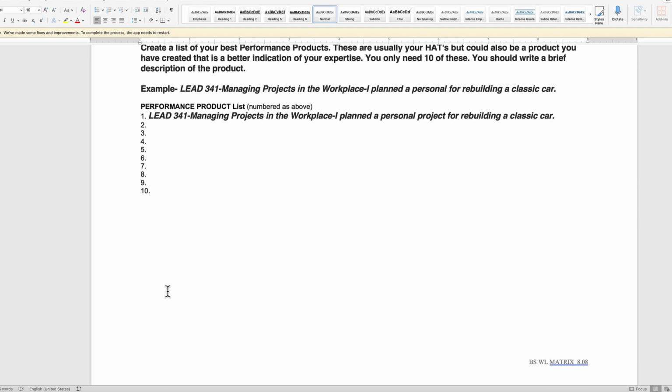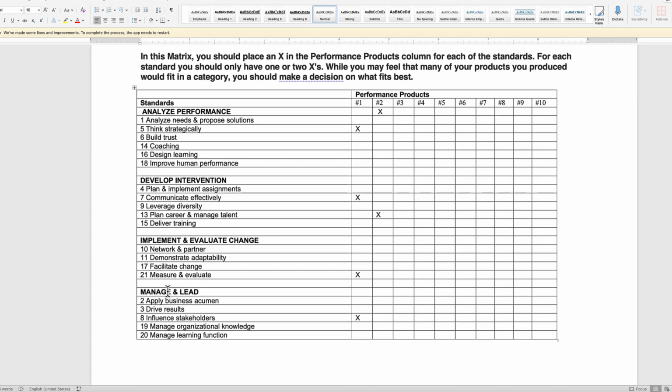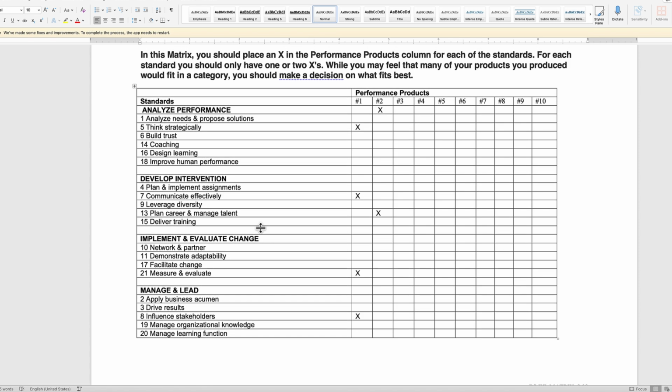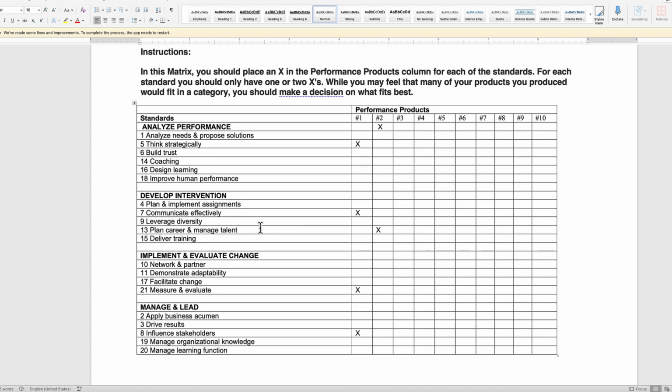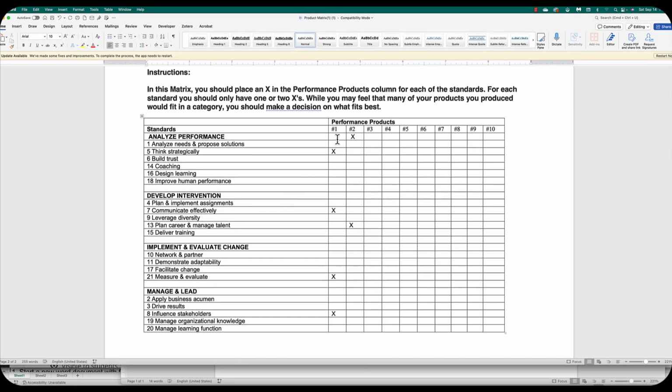Where this becomes important now is they're going to place these in the categories of analyzed performance and so forth that they originally rated themselves on. But now they're going to put the actual products they produced in each one of these categories. So in that first column, they identified thinking strategically as something they did in project management, and so forth with communicate effectively, measure and evaluate, and identify to influence stakeholders.